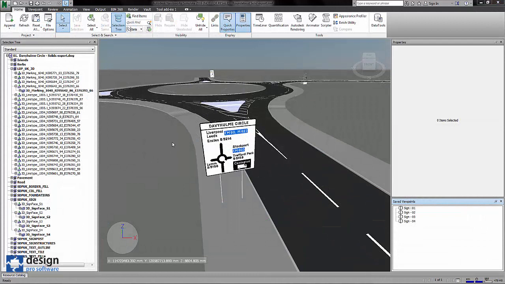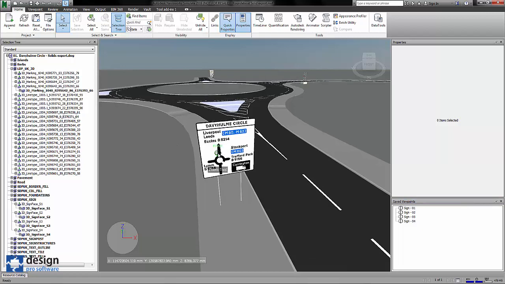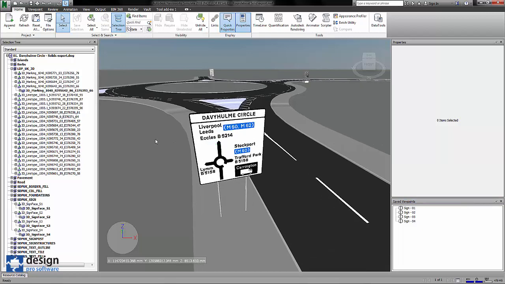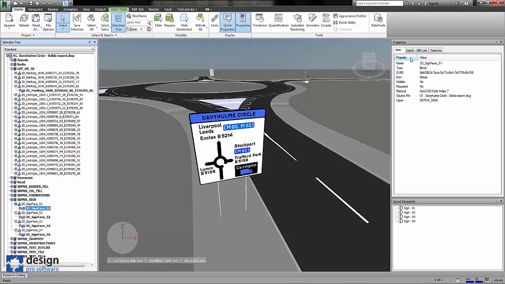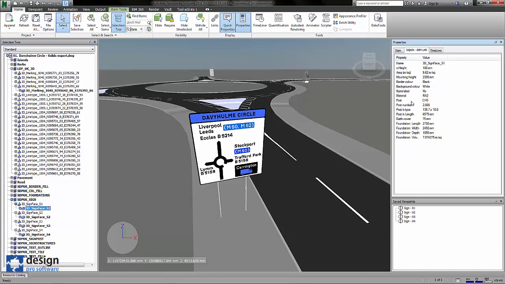Okay, so now inside Autodesk Navisworks, I'm going to view the BIM data that I have imported from AutoCAD and the drawing. What we have is a sign face in 3D, and I now want to view the asset data or the BIM data. All I have to do is select the sign, and we can see up there the Sign Design Pro UK BIM link that shows the asset data of this particular sign.